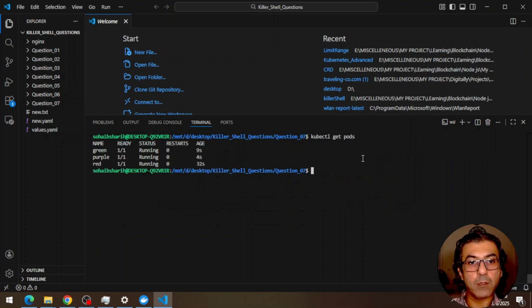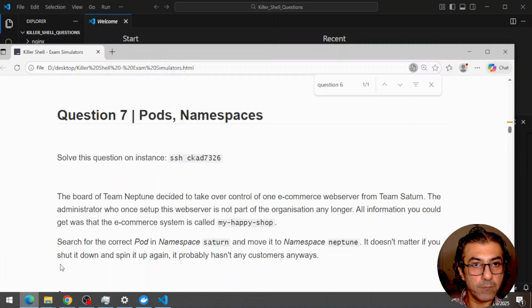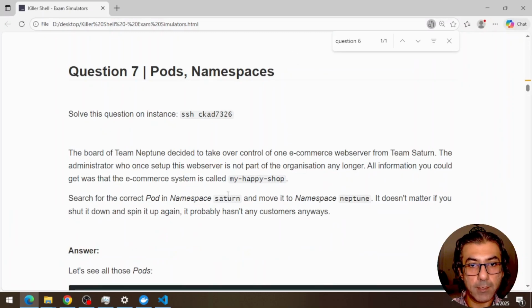Okay, now coming back to the question. The question wants us to search for a pod, so we need to make sure we search for all of these pods that are placed in the namespace Saturn, and then pull this one out and then transfer it to Neptune.